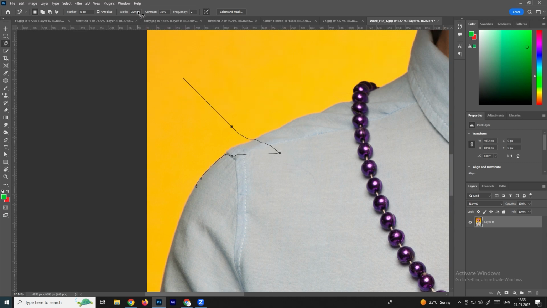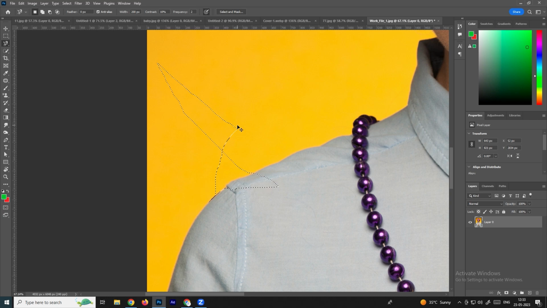The width in pixels is nothing but the radius. Suppose in case you put it to like 2 pixels or something, if you move the mouse 2 pixels away, then see, it is selecting another point here. It means we need to keep that point exactly on the edges. If you go here and there, it will select another point here. So if you want perfect selections, we need to use a width like 200 or something, so that even if you move the mouse a little bit away, it will still detect the edges here.